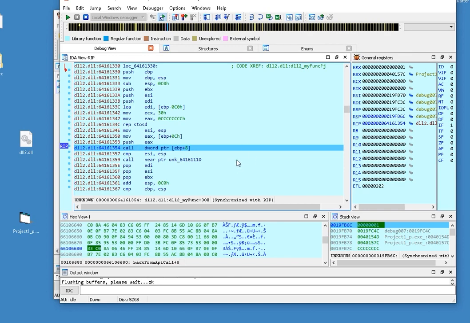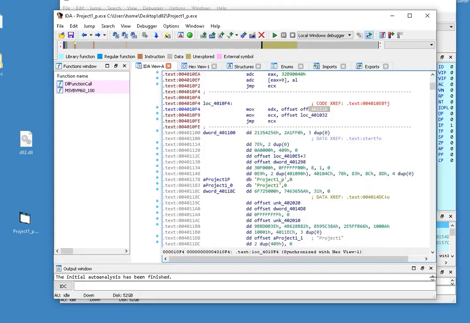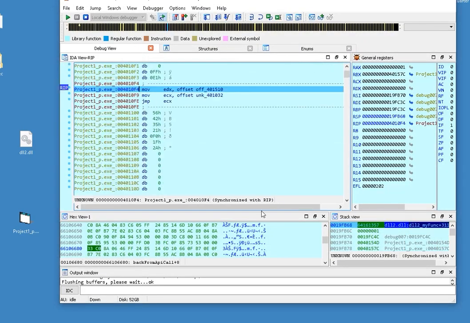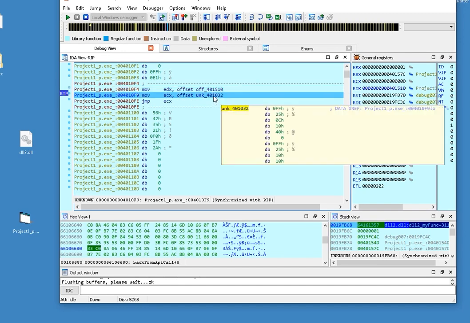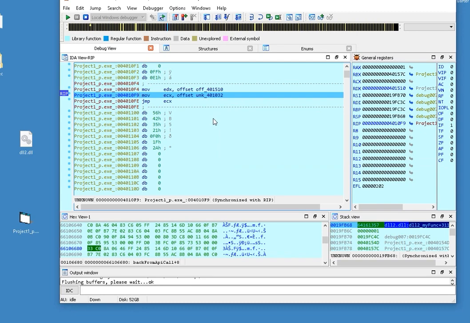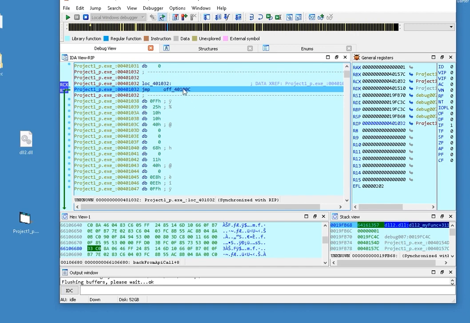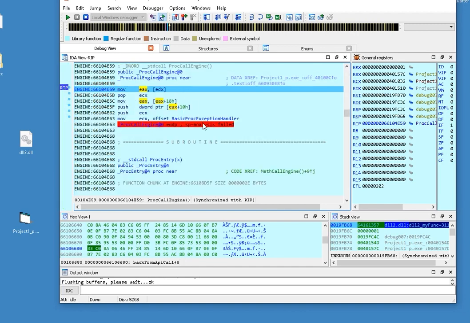So this is the part that is interesting because we're in native code now, and we're going to hop to that little stub that we saw. So here we are at this little stub, 4010 F4. And again, this is the offset of the end of our PCode function. It's not showing well, but that is going to be the jump to the proc call engine, and we'll see it in a second. And here we are, there is the proc call engine.